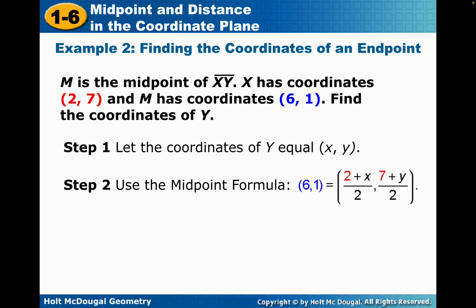All right, so then we solve from here. What do we have to do? What do we have to do here? Multiply both sides by 2. What does that give us on the left? Equals what? 7 plus y, because these 2's cancel out. Subtract 7, y equals negative 5. So what are our coordinates? 10, negative 5.